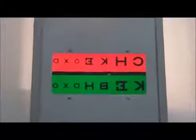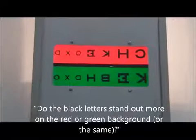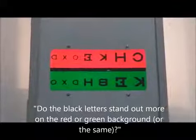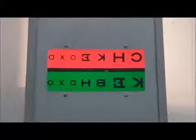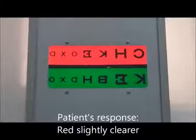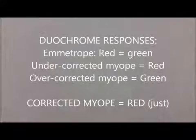The patient is asked, alright, Hongbin, I just want you to tell me if either of the letters stand out more on the red or the green background, or are they about the same? They are almost the same, but the red is a little more. As Hongbin is a myope, his response indicates that he has been adequately corrected.